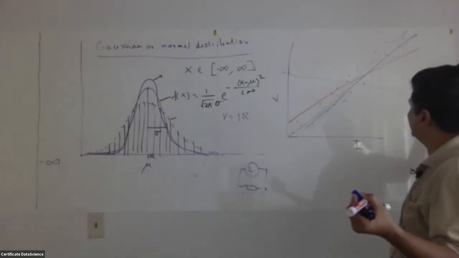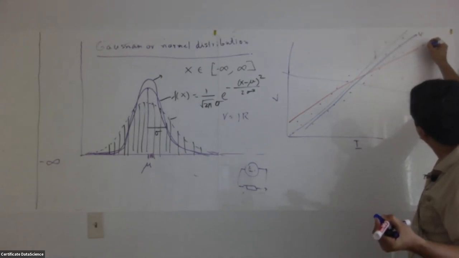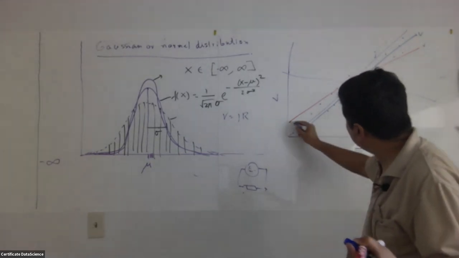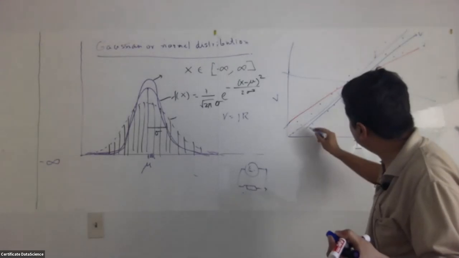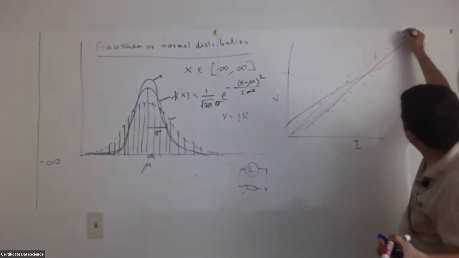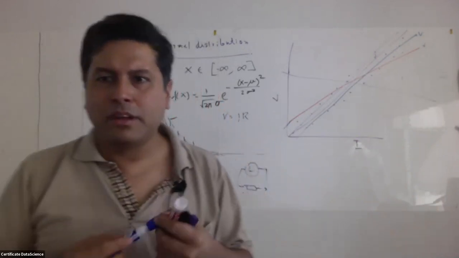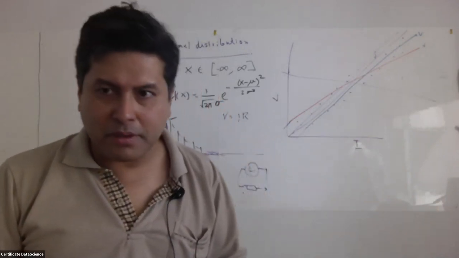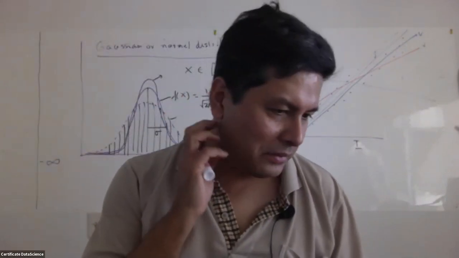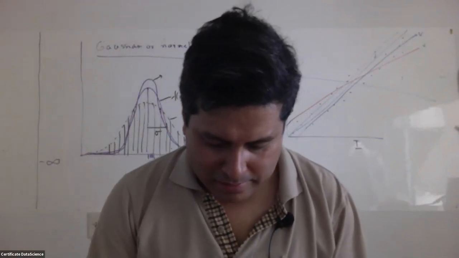This doesn't make any sense. This seems to be the right line. This also seems to be a right line. Maybe this. Oh, maybe not this one that much because it's not going through zero as much. There is this intercept. Here also, this seems to be going through zero, maybe right, but maybe that is also going through zero, but slightly tilted. Which one is good? So maybe I should wait here for a few minutes break. And also before the break, we'll take questions if you have, because this needs some thinking.